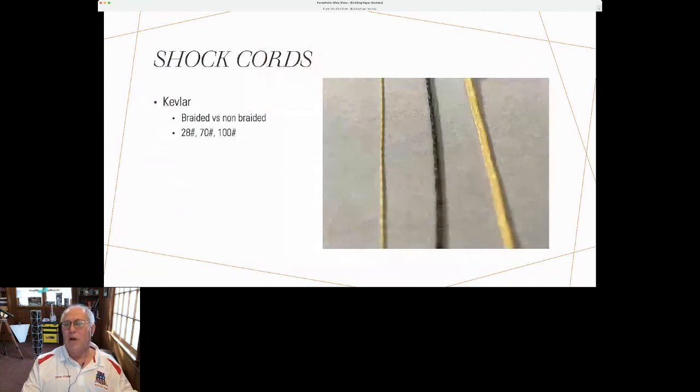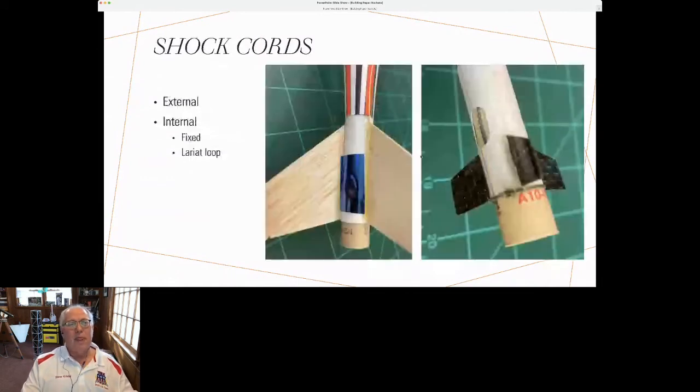Shock cords, pretty typical. 28 pound, 70 pound, 100 pound. The most I ever use is 70 pound, 28 pound less frequently. Where do you put your shock cords? There's two choices. For my FAI style rockets, we all tend to use this external shock cord that just gets laid into the fin groove, and then some CA is put on here. When I mentioned earlier about using the glue looper and a very tiny amount of accelerator, look how smooth that is. It's just amazing. If you sprayed this with the accelerator bottle, this would be all rough and crazed.